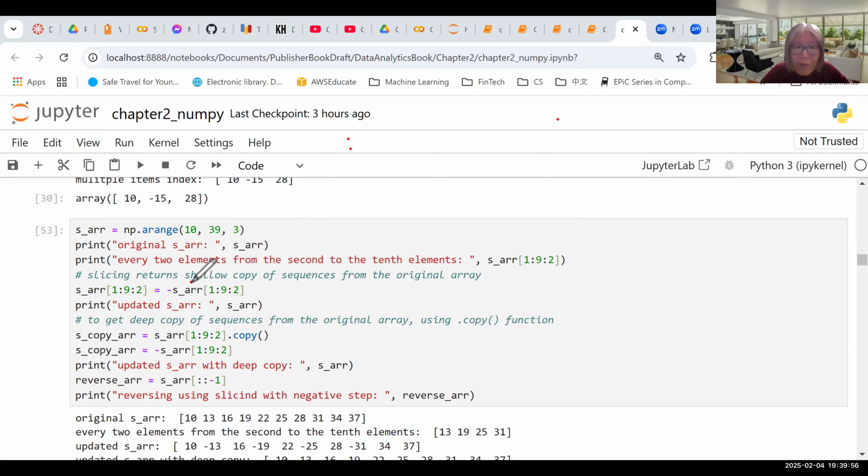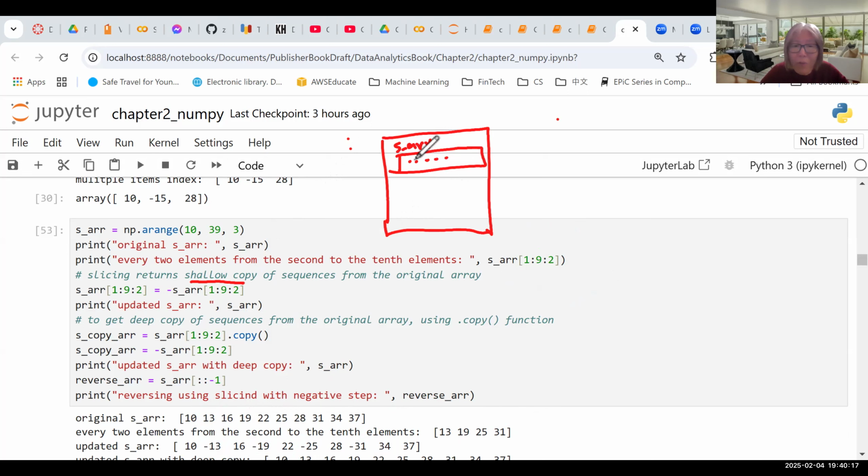Okay, so here it has a concept: it's a shallow copy, because the view concept is a shallow copy. Shallow copy, basically in computer memory, works like this. The original is an array, and it has a bunch of items.